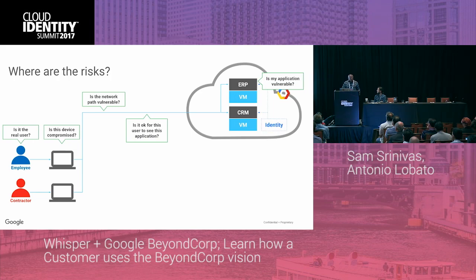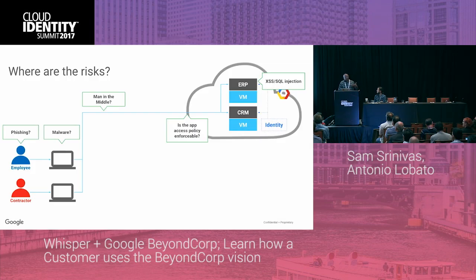So going once again at the risks, but now I'm going to use vocabulary which we are all familiar with. Is it the real user? Well, the user may be phished. It may not be the real user because somebody else got their password, somebody else got their OTP. Is the device in a good state? Well, there might be malware in it. Do I know whether the device has malware or not? It might be a ghost in the browser. It might be a browser extension problem. It might be deeper malware, a keylogger, all of these things.